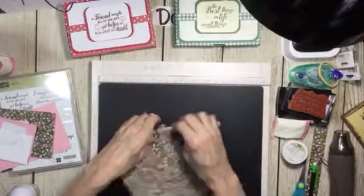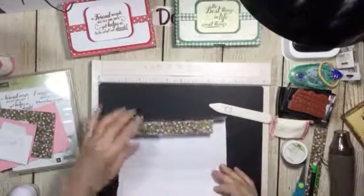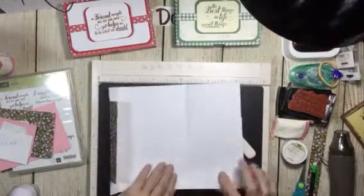This is actually, I'm trying to think what paper this is. I don't even know where this paper came from. I have so much paper. But it's a heavy cardstock. Now we're going to do the sides.